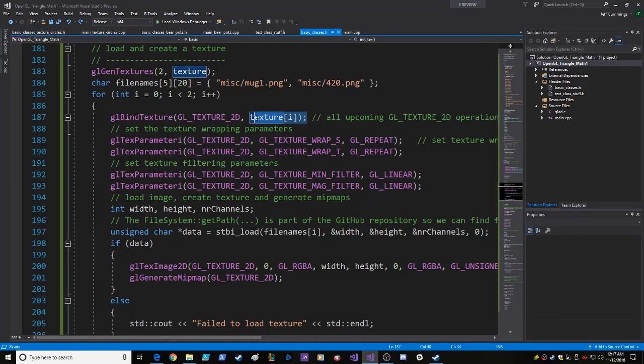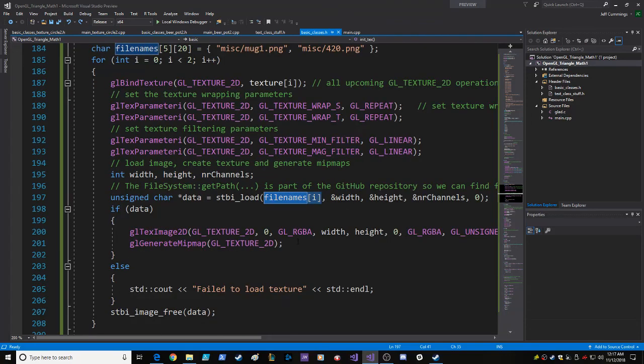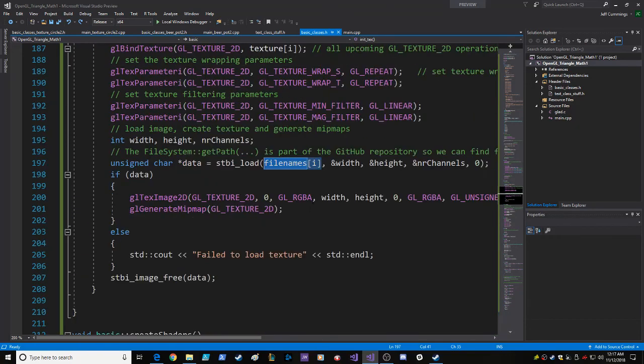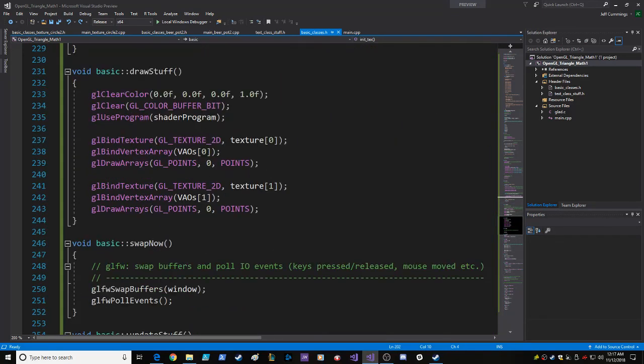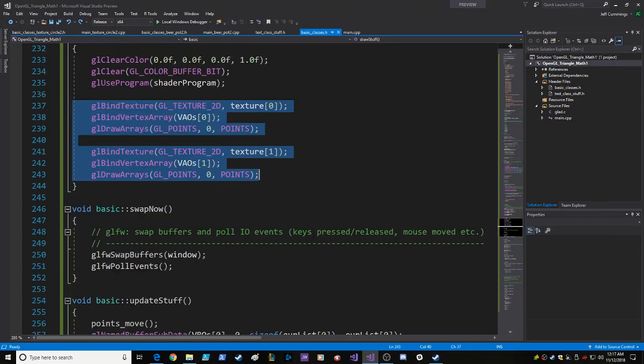So it loads the textures into the array. It loads the files from the file names in the array, and then goes through here. Of course, this works because they're both alpha channel PNGs. I didn't change anything there. The only thing I had to change here was before, and you'll see this in the points init, I had to render them with separate VAOs, because you want to apply one texture to one VAO and then another one to another one.